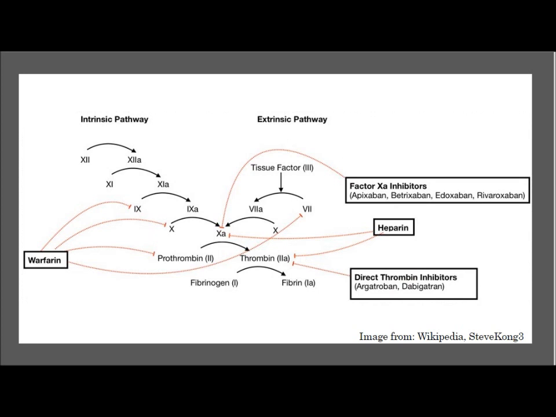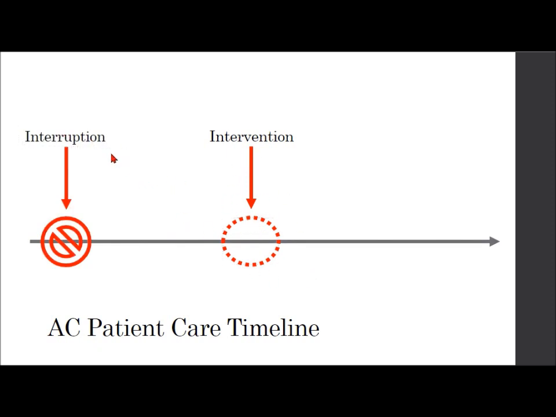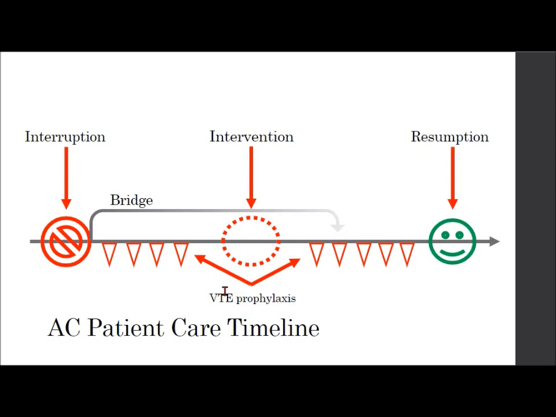When talking about anticoagulation today, I reference an anticoagulation timeline — coming into the hospital and leaving, with the intervention happening somewhere in the middle. Prior to the intervention, for most anticoagulants you're going to need to interrupt that anticoagulant. After the intervention you will resume it, and in between, for very certain patients, you may do bridging. There's also the option for VTE prophylaxis in between, which is more of a pan-administered preventative care especially in hospitalized patients.